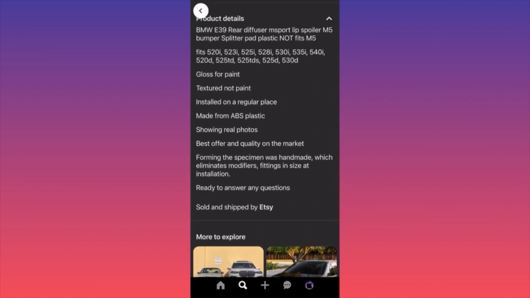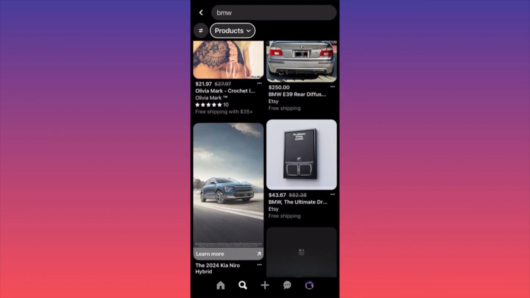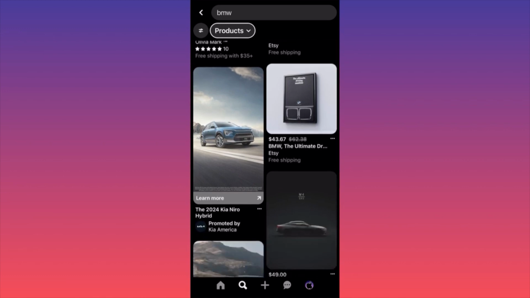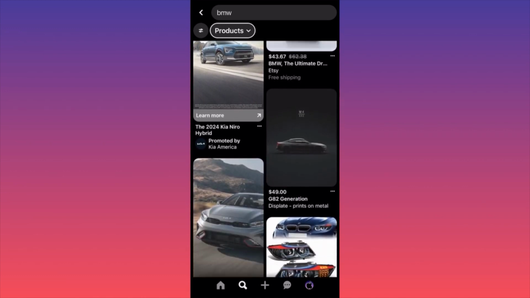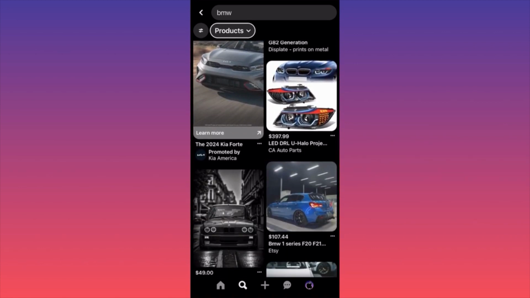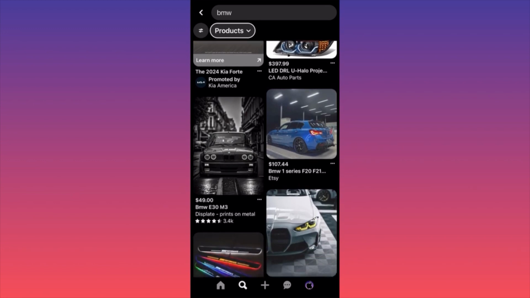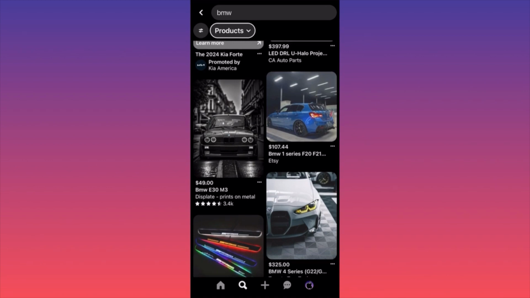So you want to make sure that you're not trying to reinvent the wheel. You want to get what is working, make it at least 10 times better. Offer better pricing, better shipping, better execution on the order, smoother or less cost for the consumer. Or at least you should have much better pictures, much better presentation of the product. Because as you can see over here, there are other smaller things that are actually running quite well.